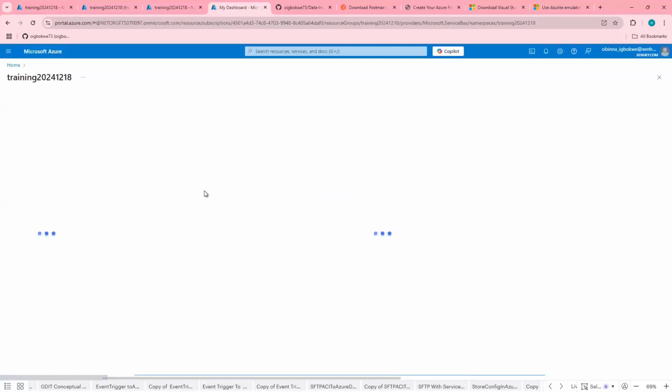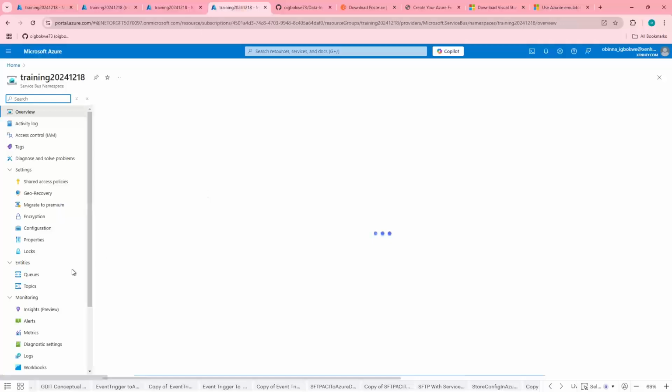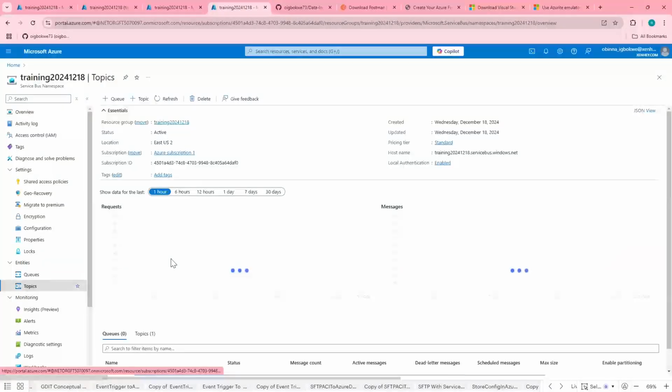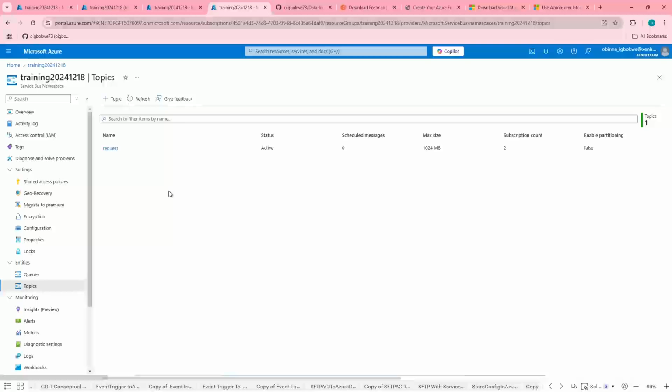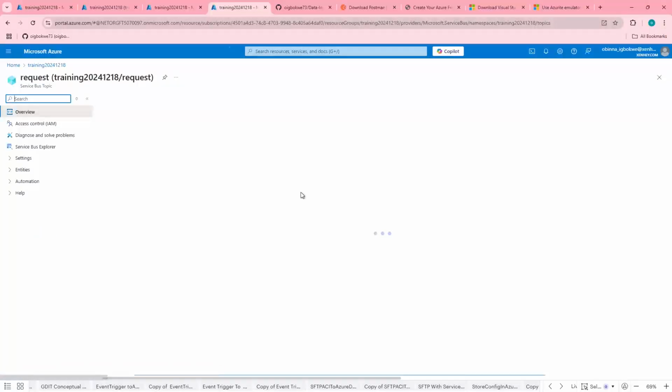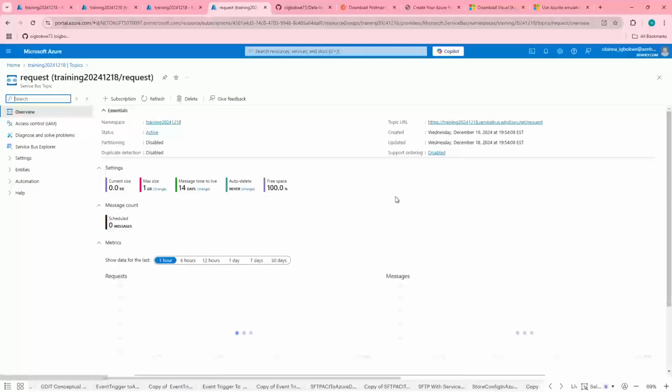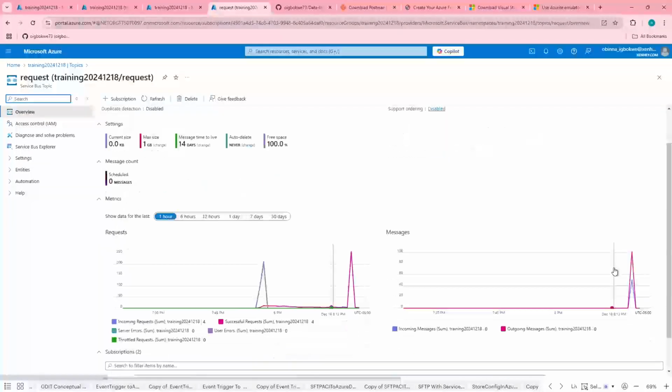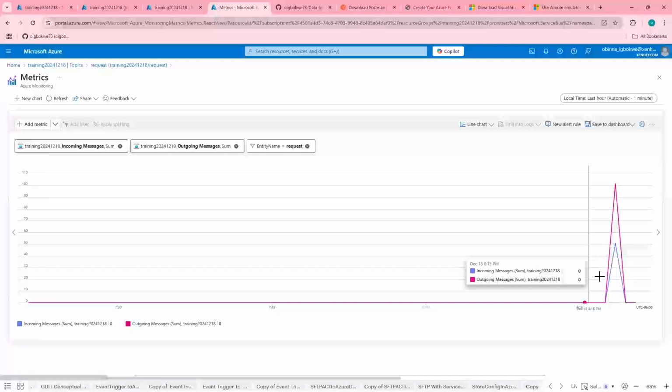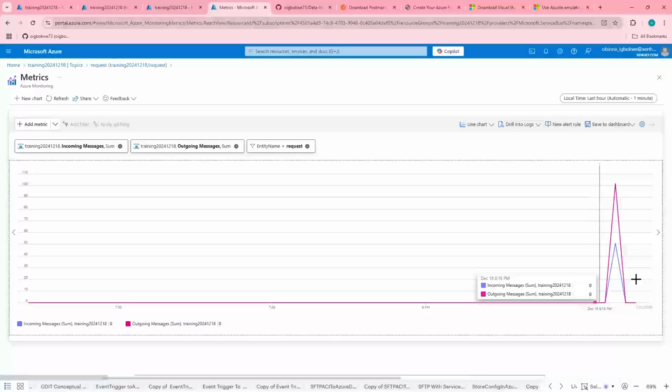If we were using a queue, which is basically one file, one consumer, then you wouldn't be able to do that. The one good thing about using Service Bus is that it tells you how your data is moving across the system in real time. We just moved data, so this is a way of checking. If you wanted to do some checks and balances after you move your data, you need to understand what touch points you have, what resources are moving the data, how your data is moving, and how it's performing.